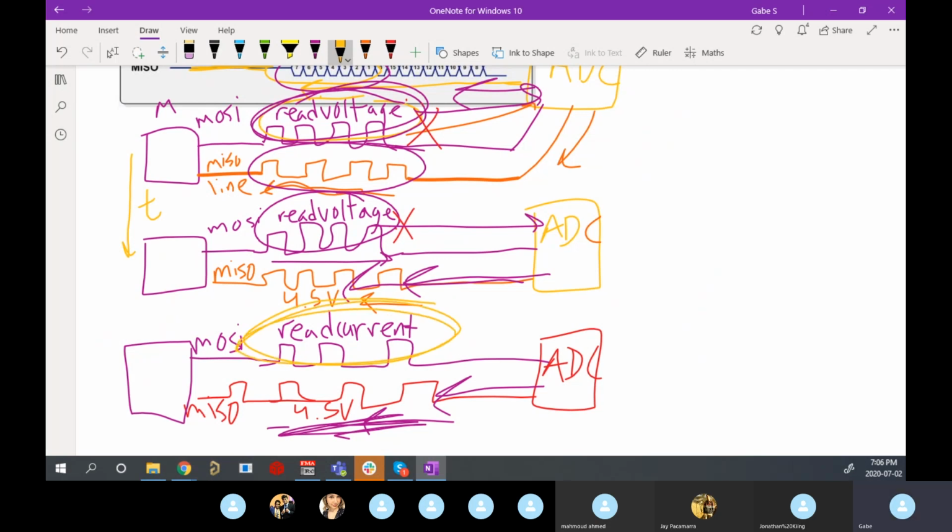You can say, good, give me the voltage I asked for, that's great, it's really useful. At the same time, I'm preparing you now because I want to read current next. And so you can keep sending messages and getting more data. But the main key here to remember is that the ADC will not send anything back unless you have initiated a data transfer. You need to be sending stuff to it for MISO to come back as well.